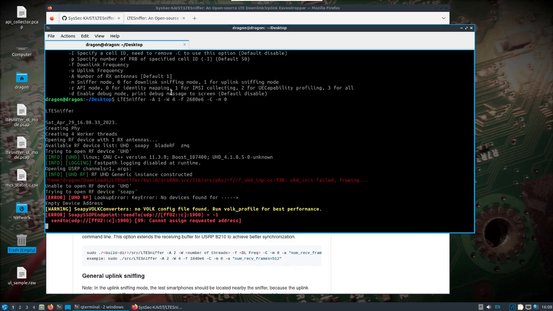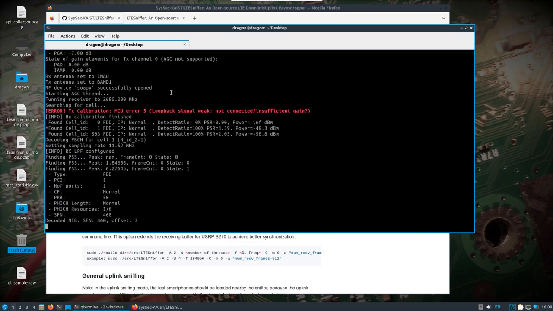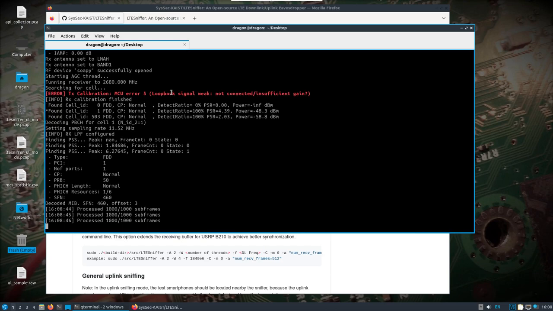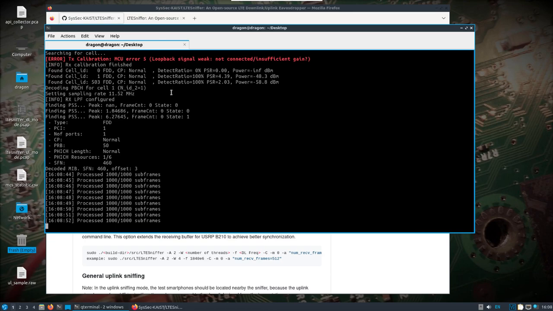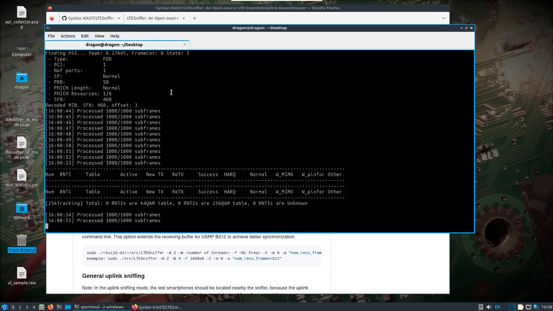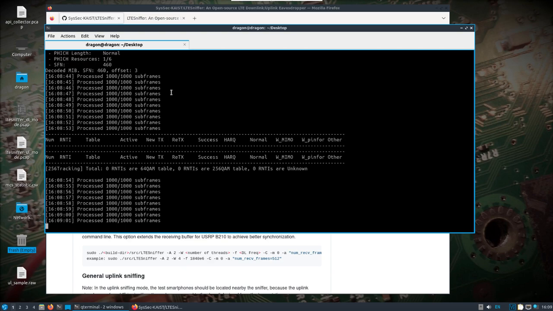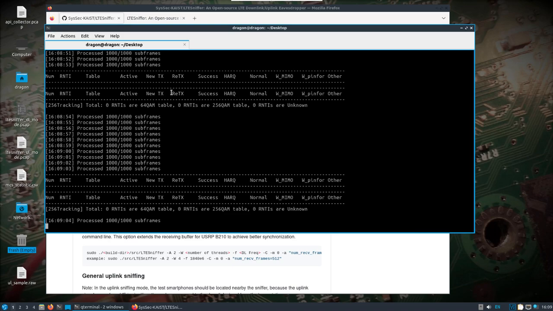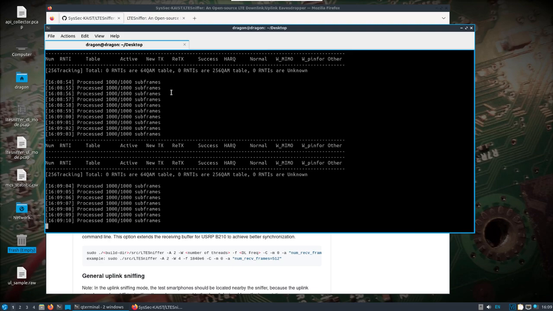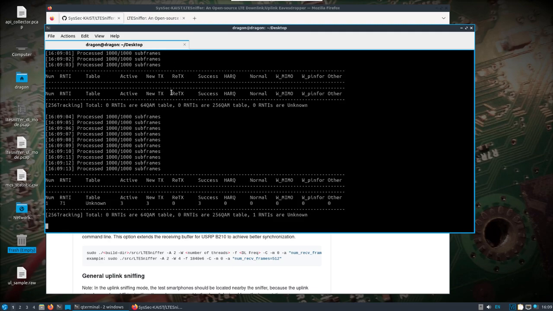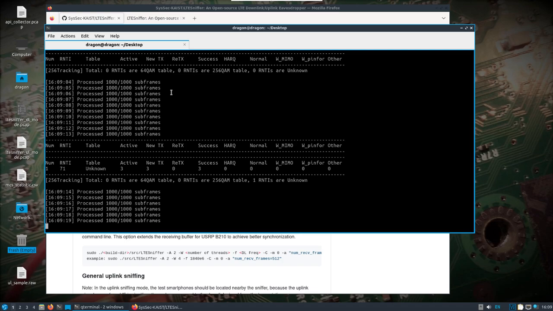And so we're going to look at that downlink. We'll see if you pay attention. It is using SoapySDR and the Lime. And I know there's some warnings there, but we're decoding that MIB. We're processing the subframes, which you can read what the subframes are, what the RNTI is, which it's going to probably be blank right now, like the 64 QAM, 256 QAM. You can read more about that. And I'll probably explain it in a later video, but I'm going to go ahead and connect that phone back to here so we can see that we got that RNTI and some activity here probably on the next go around here. So, okay, so we see the RNTI, the active, we got some information being populated here.